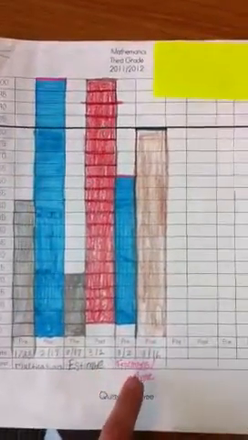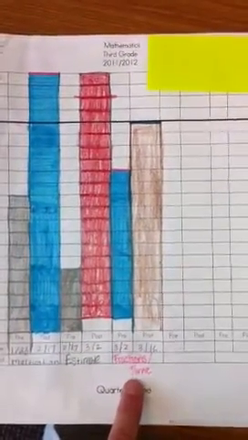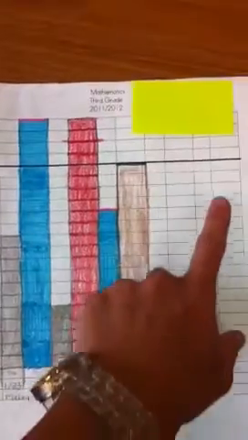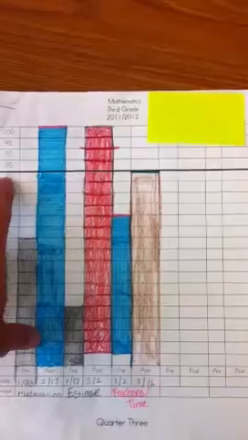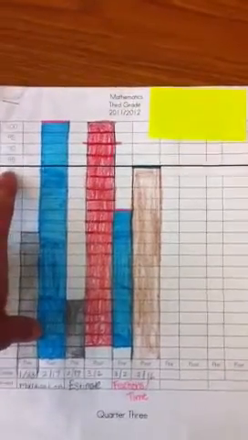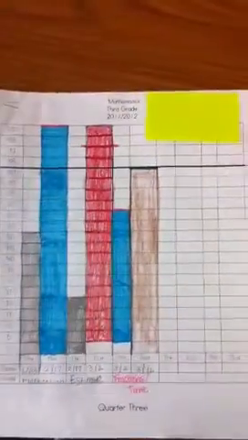This was on the strand of estimates and estimating. This was on the strand of fractions and time. This thick black line here is the aim line at 80%. We say that if a child is at 80%, then they're at core for that strand.